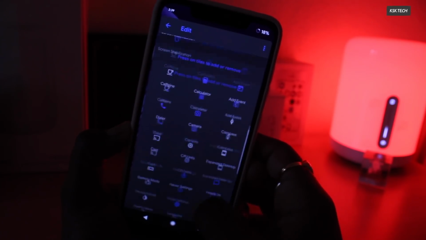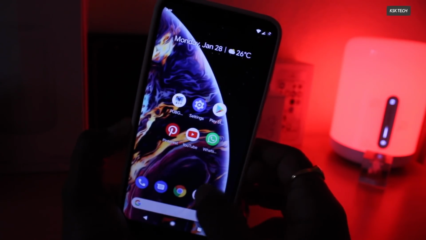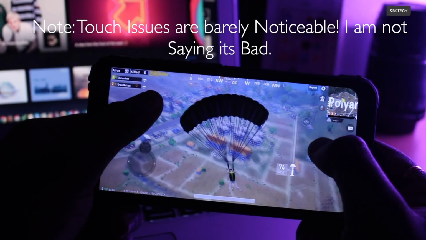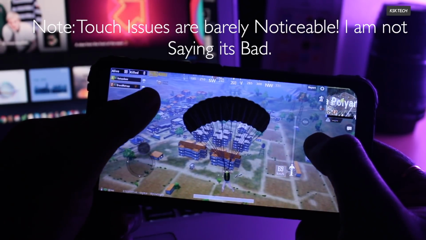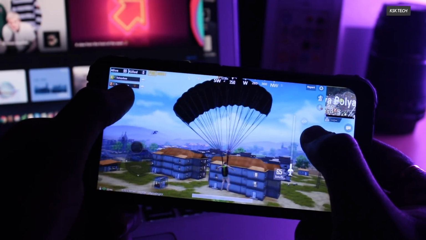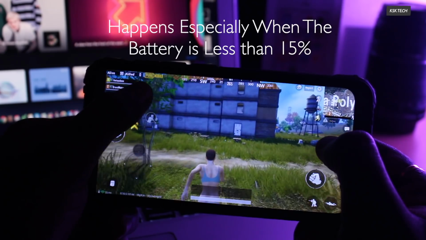I played PUBG for 90 minutes on HDR mode and it was smooth and works fine. Sometimes while firing at an enemy, the touches are a little bit buggy and as a result you will get killed by the enemy. So overall, I hope the performance will be improved in future builds, and yes, you will also notice a little bit of lag when it comes to scrolling pages on Google Chrome.